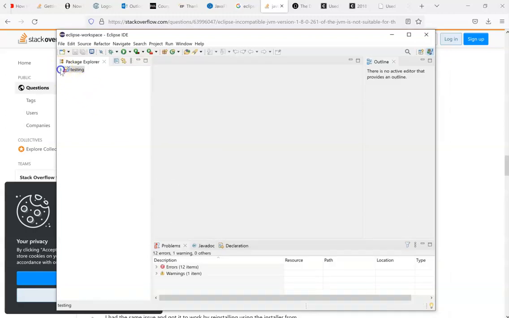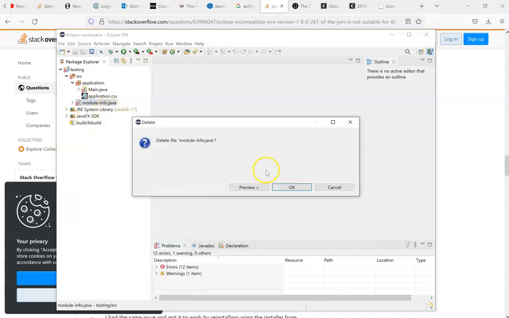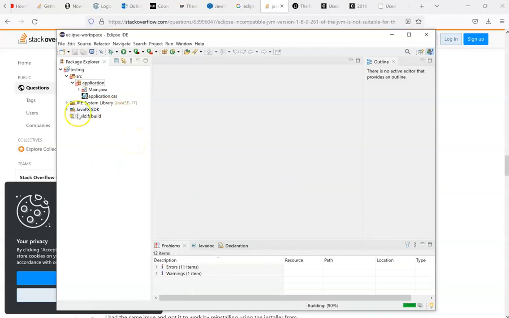Okay, notice it creates this testing folder. If you go into source, see what I'm saying here? This module, you don't want the module ever. We'll have main in here. So I'm going to right click, because this will screw things up. So I right click and delete it and it will be gone. Okay. All right, notice we've got JavaFX here. We're actually going to move this in a bit, but that's fine for now.